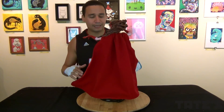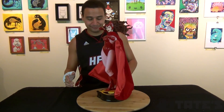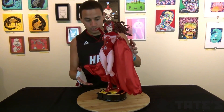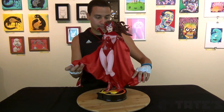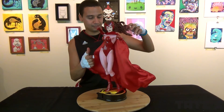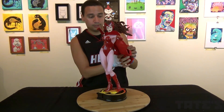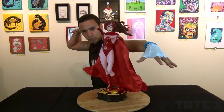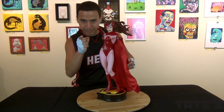Of course, like everything else you can make it better, but let's talk about what's cool first. You've got the cape, which is pretty cool. There are wires going around so you can pose this. I'm sure if you take the time you can get a really cool pose. There are going to be people who put stronger wires in so they can do more impressive stuff, because the wires here are really small.